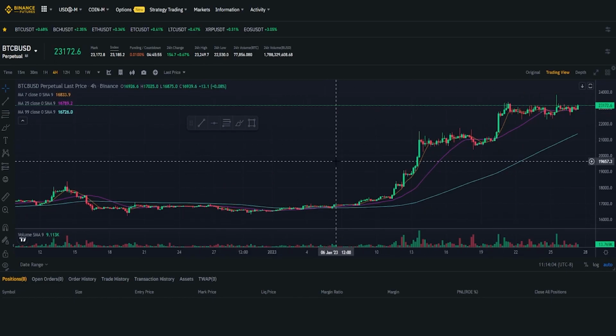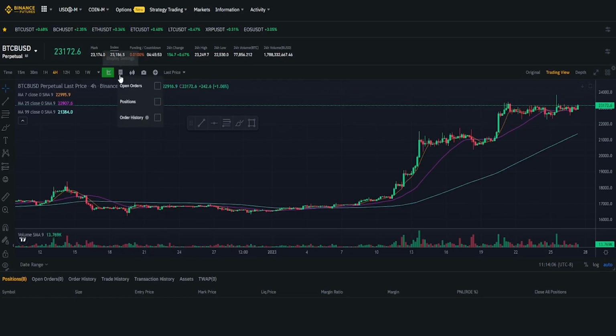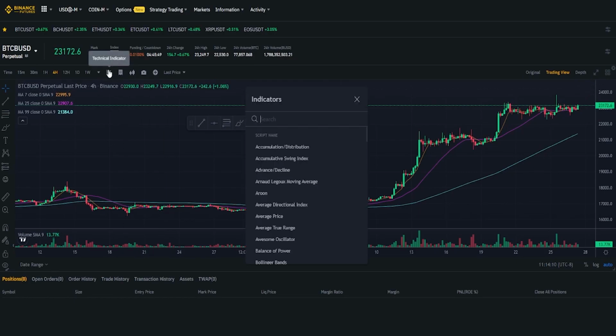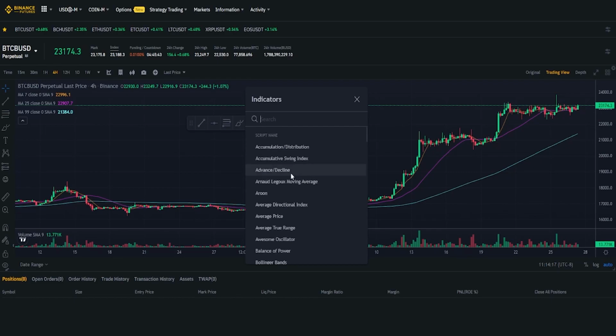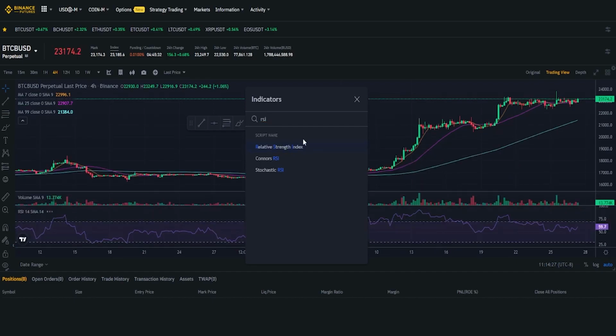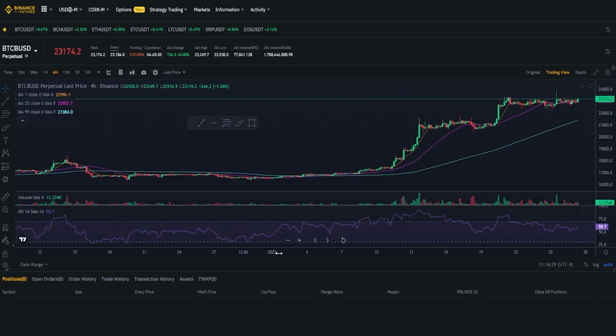If you wish to add an indicator to the chart, you'd come up over here beside your time frames. You'll see a little icon where it says technical indicator. Give that a click. Then you'll get a little pop-up window here that'll be showing you some basic indicators that TradingView has to offer. If there's something specific that you're looking for, such as a relative strength index, we could type it into the search bar. We'll go ahead and just type in RSI. Now, as you can see, relative strength index came up down below. We'll go ahead and give that a click, close this out. And as you can see, I just added the RSI to the bottom of the chart.